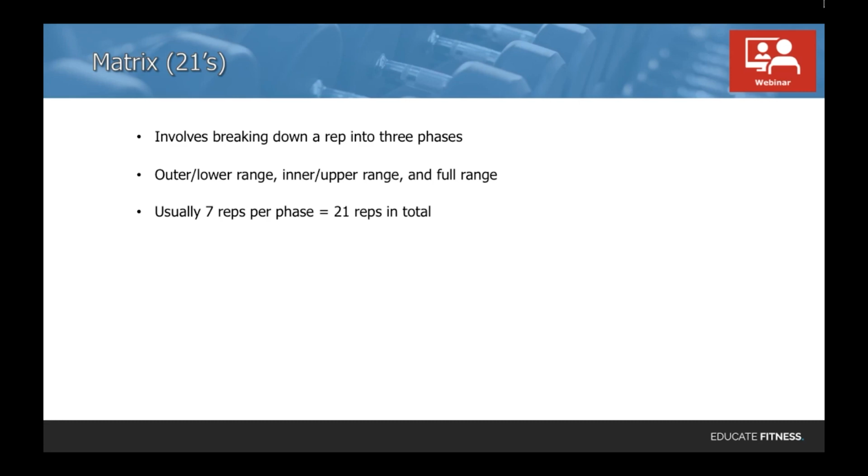So, as a recommendation, the simplest recommendation, guys, is if you want to do Matrix 21s in your assessment, I would stick with bicep curls. If you want to go outside of the box, anything to do with your arms is easier to break down: the bottom half range, the top half range, and full. So the lat pull down, for example, pull it all the way down, bring it halfway up, do 7 there. Halfway up to all the way up, 7 reps there, and then full range on the lat pull down. You can do this with chin-ups or pull-ups, but who can do 21 reps of pull-ups?